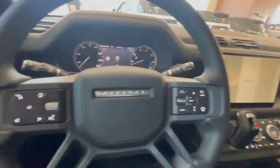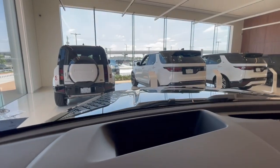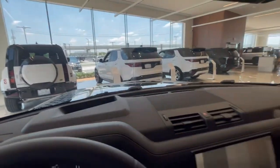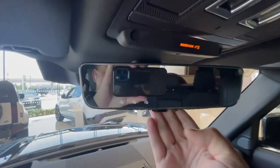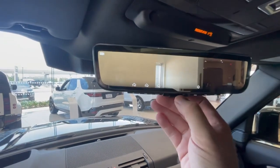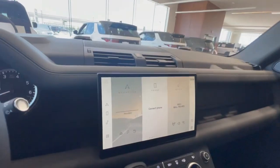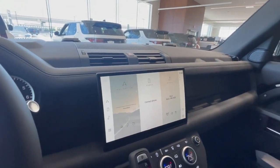And then also standard on the car, you've got your head-up display right here, so it kind of creates like a teleprompter on the front windshield right there. And then you have the clear view rearview mirror, so you can kind of see the camera. Hey guys, how are you? And then you flip the switch and you have the camera on the rear of the car, so you can see out a little bit better than like that. And then you have the bigger screen. These are reserved for the Defender 130s and also for the Defender X.